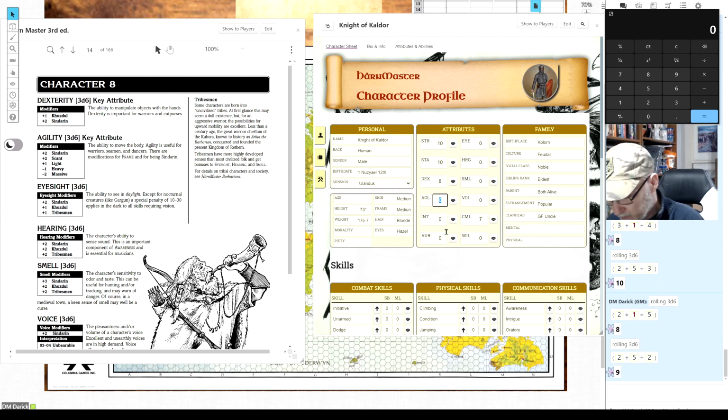Okay, now the difference between Dex and agility. Dexterity is your hands. Your body, your entire being, that is agility. So if you're trying to dodge a blow or avoid a trap or something like that, that is agility, how agile you are.